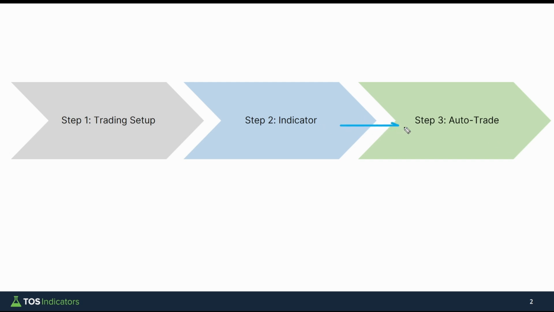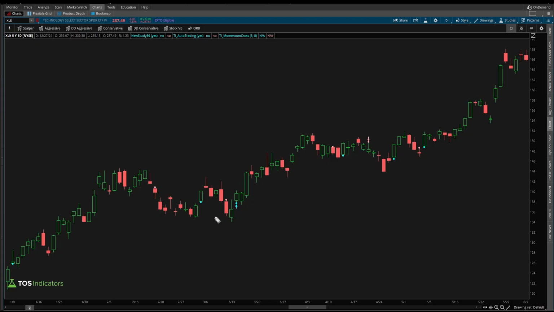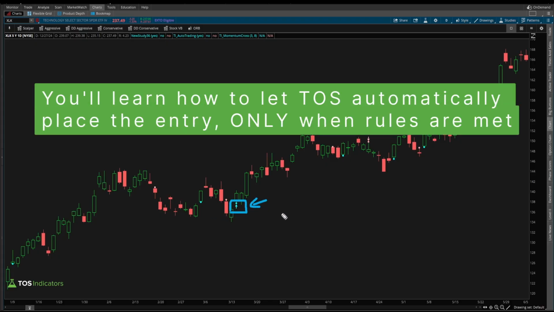Once we have step 2, our indicator built, we can then move on to step 3 quite easily, and that's building an automated trading script, which forces us to take this indicator, simplify it to its core, and tell ThinkOrSwim exactly what the buy and the sell conditions are that we want to be looking at. We can then tie the order to those buy and sell conditions, which allows you to not need to sit there and manually wait and watch for this signal to occur.